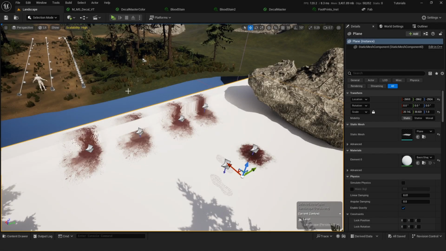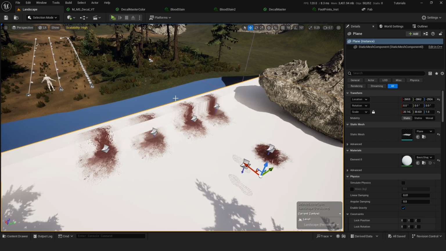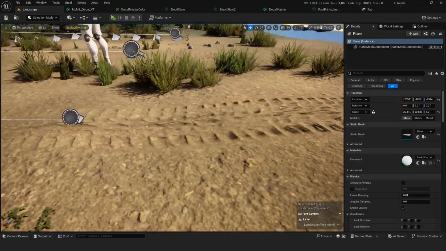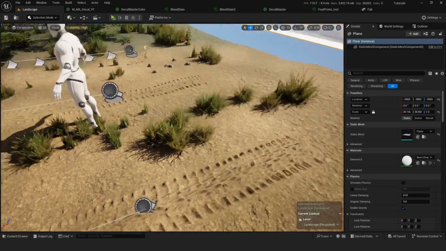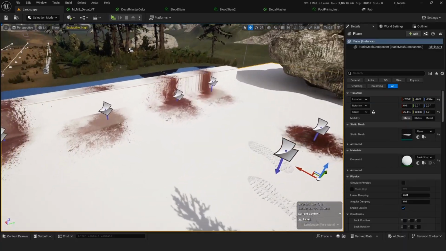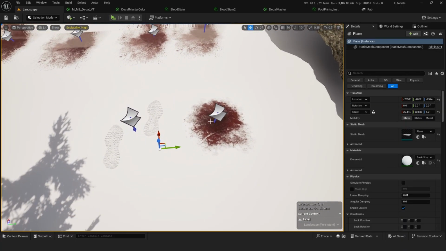Hello everyone, today we're gonna go over decals in general. We're gonna see what they are, where to obtain them, what a material for a decal looks like, some problems you might come across, applying 3D effects to decals, such as the one you see here on screen, and then I will show you how to create simple decals such as these two.